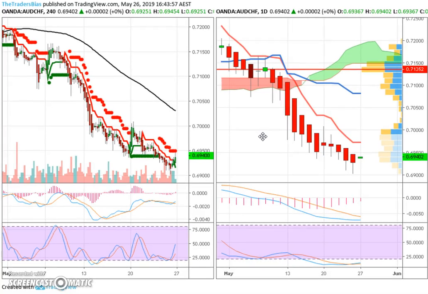Dollar Swiss, yeah, this is on my priority watch. Nice target up to the flat Kijunsen here. Not to say it'll get there, but the 4 hour MACD's crossed up, so it's on my priority watch again. A nice one, down into the very low volume here, so that's a good sign for the week ahead.